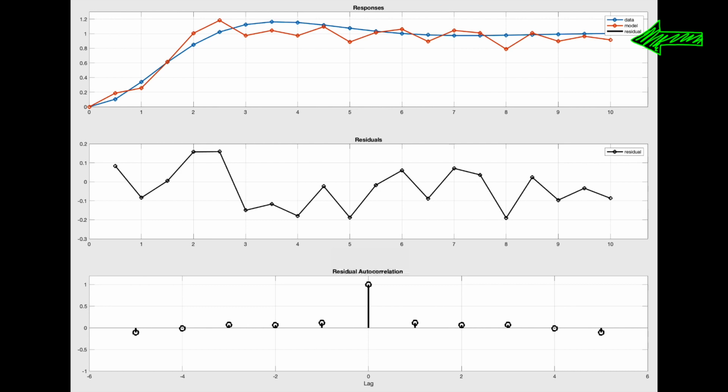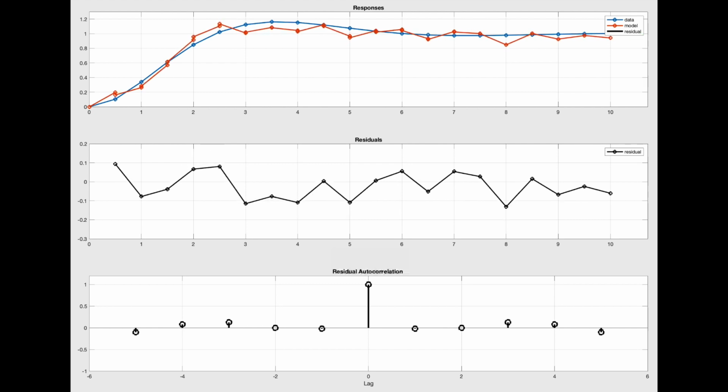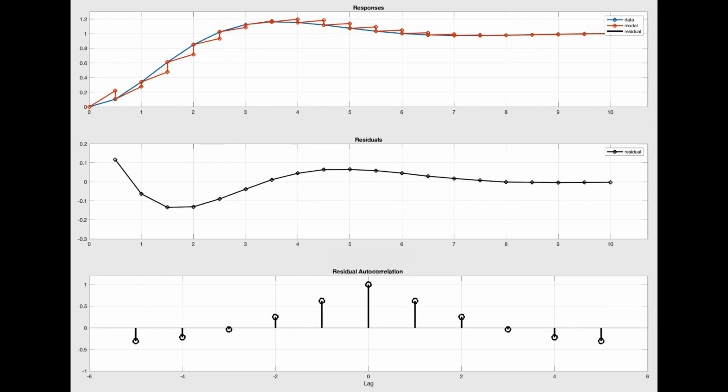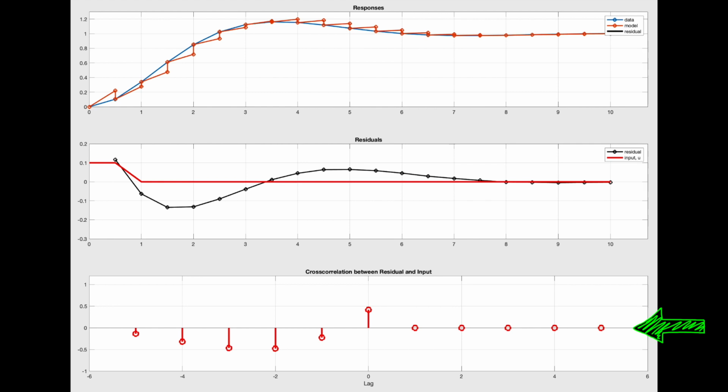And therefore, we should account for these types of errors in some other way. Now, another thing we can do to pinpoint our modeling troubles is to check to see if the residual values are cross-correlated to the input in some way. Here I'm showing that the output was generated from this sort of impulse function. And now we can look to see if the residuals are correlated with this input.